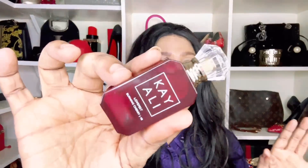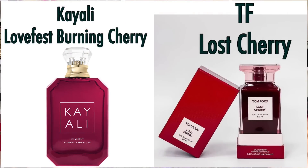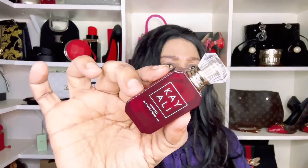Keali's Love First Burning Cherry — I did a Keali rating where I rated all my Kealis. I wasn't going to purchase this one since I already have Lost Cherry full size, a Zara cherry smoothie dupe, and Lost Cherry oil dupes. But I did purchase it just to verify. If you're looking for a Lost Cherry dupe to match, this is definitely one I'd recommend — though it is a bit almondy forward.